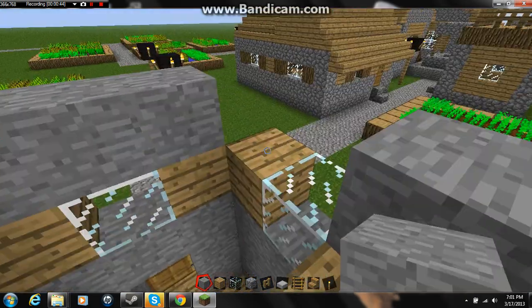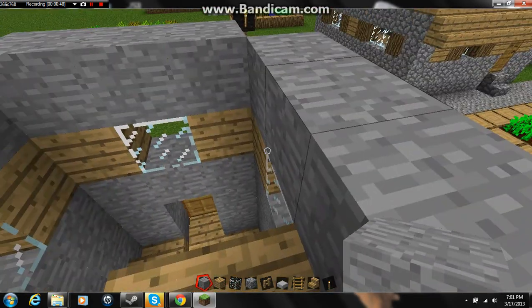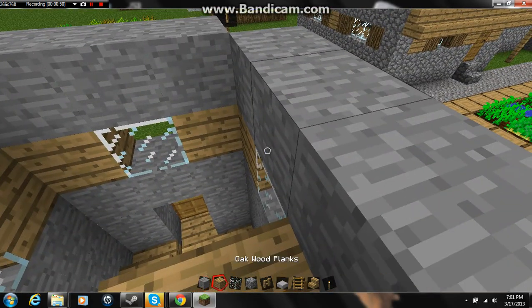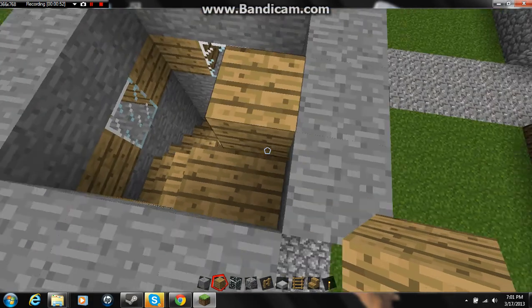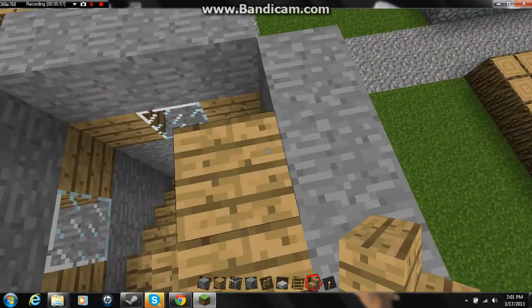You don't want that much light in there, because you don't want to make it seem like a super cool watchtower with a bunch of stuff in it. Well, no. Whoever works here, it's kind of their house. Yeah, it's a watchtower, so you can have a good view of your city.